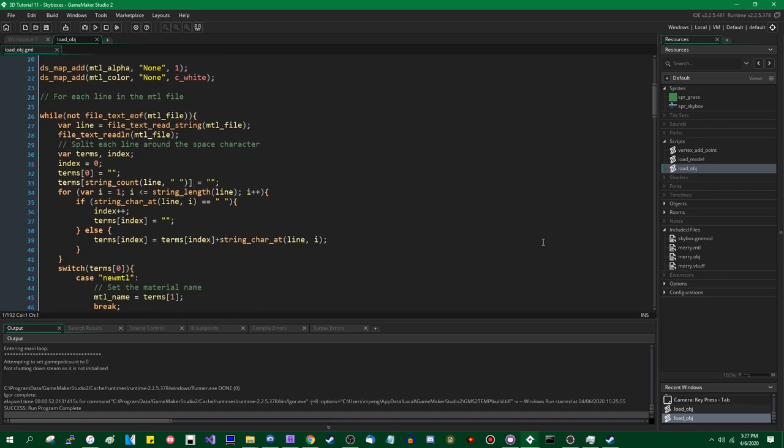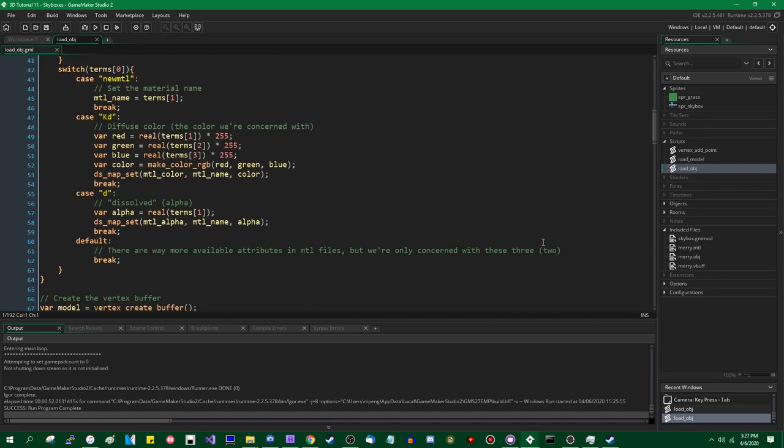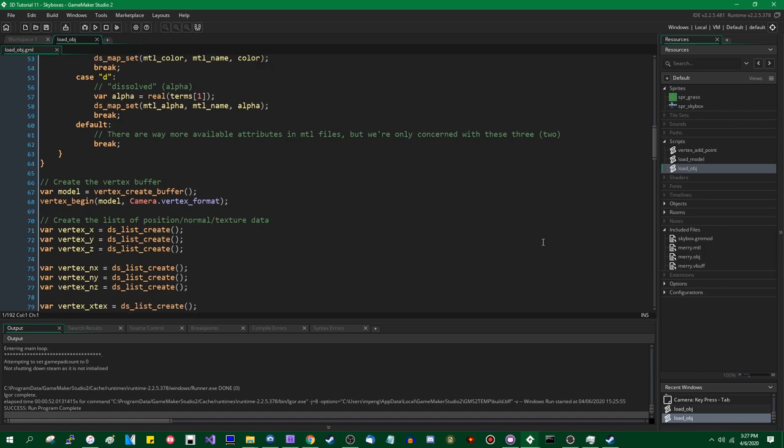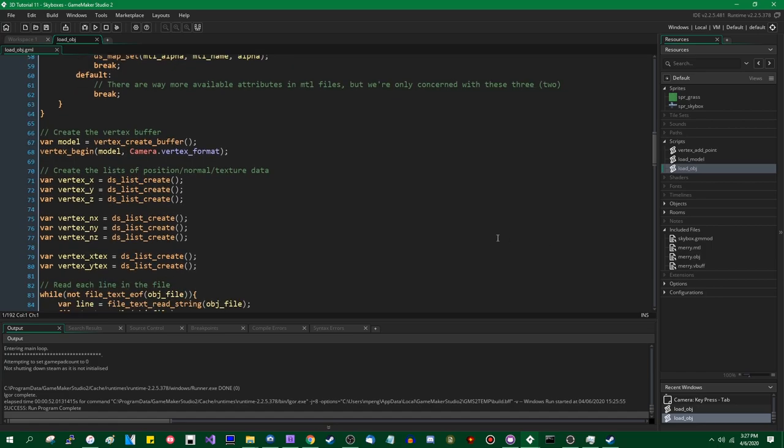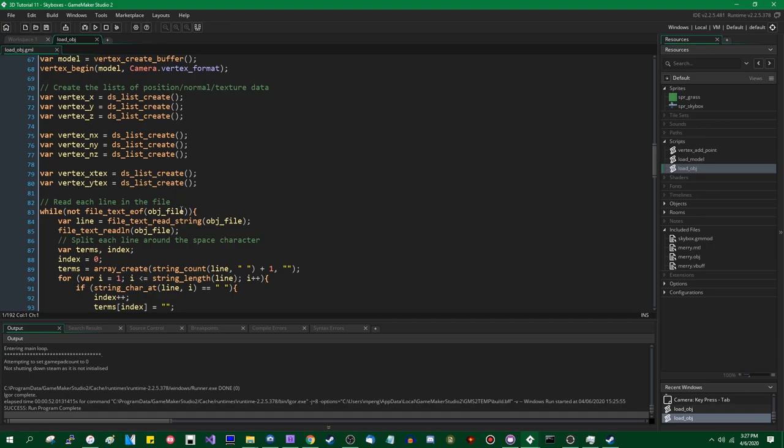You have all been loading models from files wrong this entire time. That's the dramatic way of saying that vertex buffers are amazing. Small warning, this video is going to be pretty advanced. It's also not going to be critical for doing things in 3D in GameMaker. It's just going to be about a few things that you may find to make your life easier.